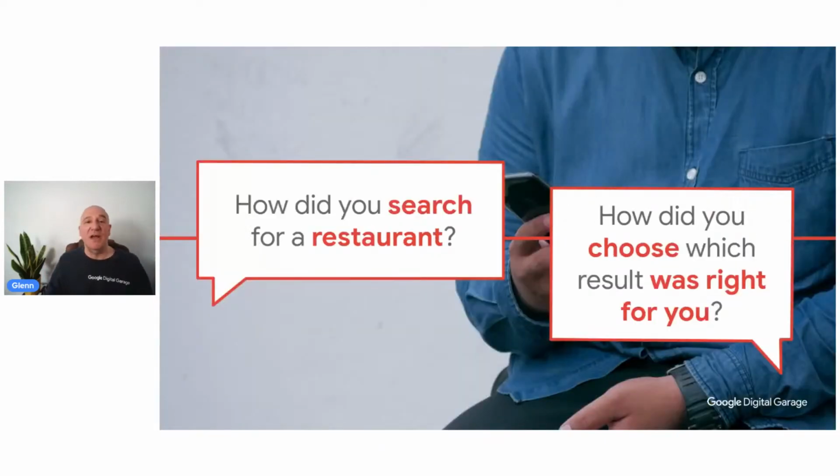So here's the question: how did you search for that restaurant? So what device are you on? And then how did you choose the result that was right for you? So what words are you using? What key phrases or keywords are you actually using in order to find that restaurant? So what search engine or platform are you using? What words are you going to be using to search? And then really importantly, how did you choose the result that was right for you? Do you think that you may well end up booking with that restaurant? What factors help you to make that decision? What makes you choose a certain product or a certain service?